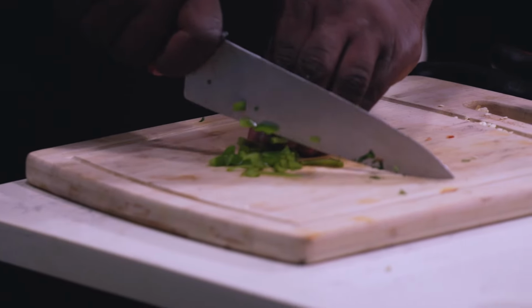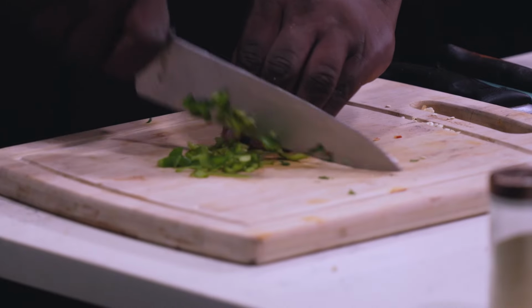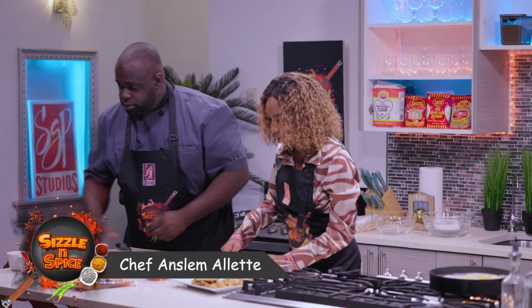Mix together the tomatoes and the onions. And that's it? They are going to add the flavor and see. So, right.